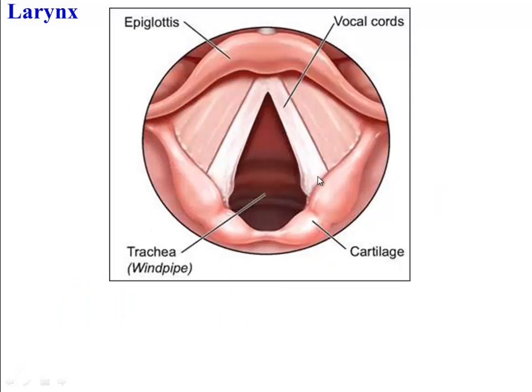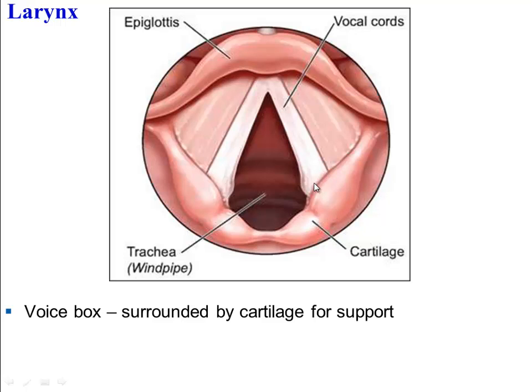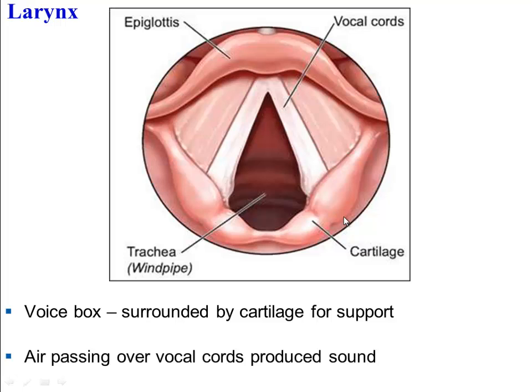After the pharynx, we've got the larynx. As you can see, we're looking down the larynx. We're not looking at the front of the larynx. And the larynx is lined with cartilage. This is a flexible but sturdy material that helps support it. And then within the larynx are the vocal cords, which are stretchy and elastic. And if your muscles tighten the vocal cords and air passes over them, sound will be produced.